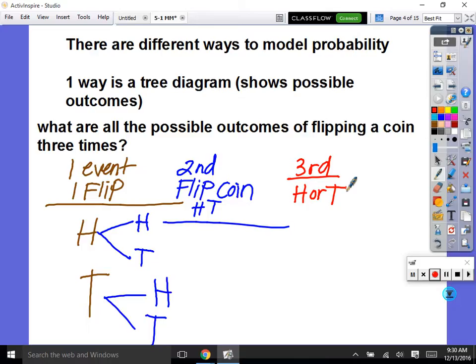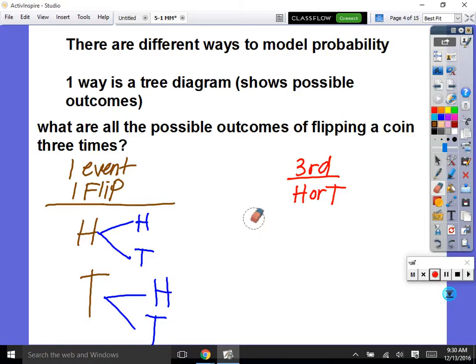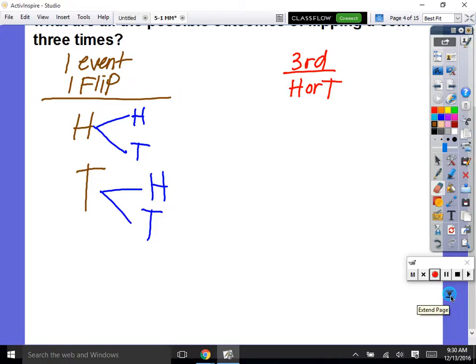So let's focus in on this, and I'm going to erase this just to give myself some room here. We got to branch this out. So we're on to our third flip. Now this is what you've got to think of it as. So let's pretend on our first flip we got a heads, and then our second flip we got a heads. Now we're to our third flip. Does everybody understand? On our third flip, we're going to get a heads or tails. So does everybody see how this tree branch is just going now?